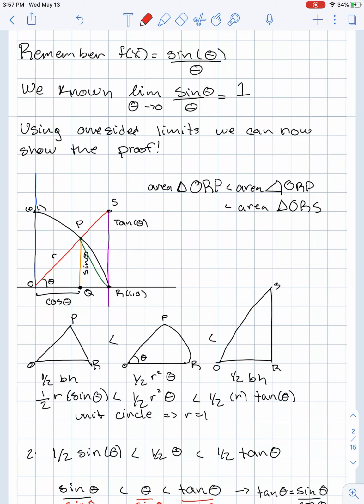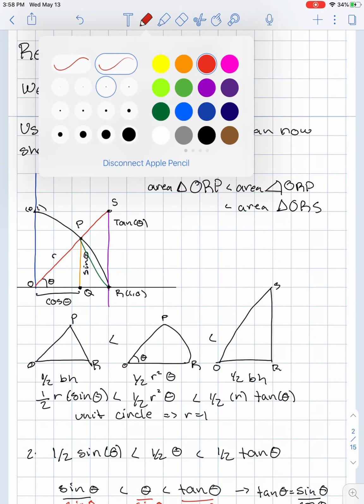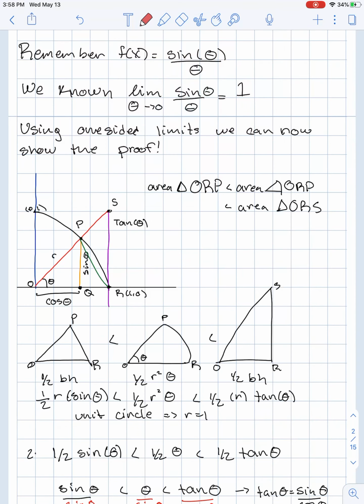So I have already drawn this beautiful figure. Honestly, it's probably the best thing I've ever drawn. So we have this crazy picture. What's going on is, let me change to something that makes me happier, pink. Okay, so I have the unit circle right here. This is the unit circle. That's not how you spell circle. Oh my God. Okay, circle.